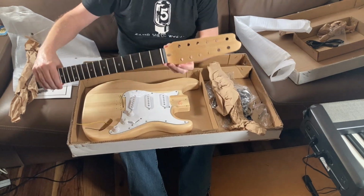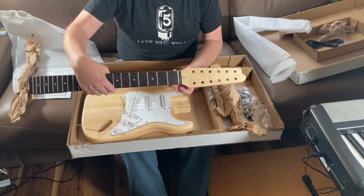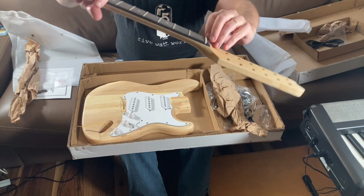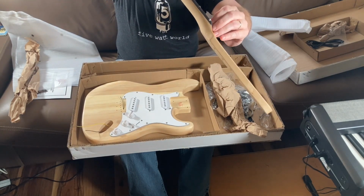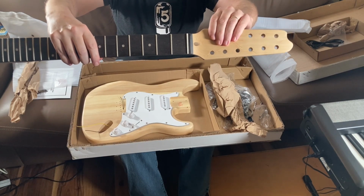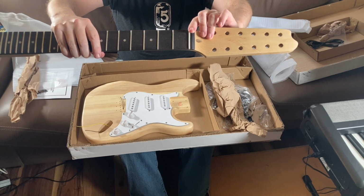A headstock only a mother could love. I don't know what kind of nut this is. I can't tell if it's plastic or not, but I can tell you that they've got starter slots on it. So the slots aren't fully cut. They're just barely started, which is excellent. That means I can fine-tune it. Because if they pre-cut the slots and the slots are too deep, I'd have to replace the whole nut.